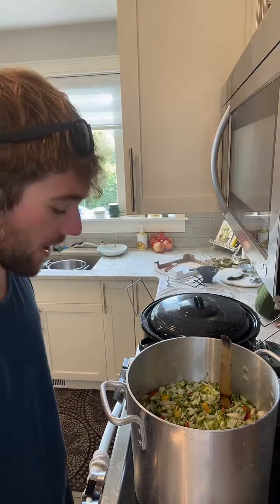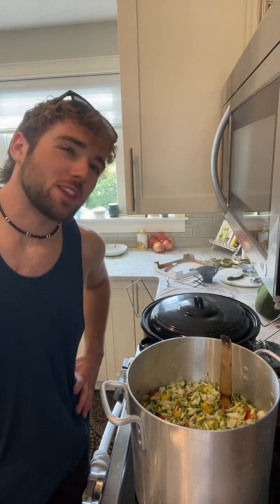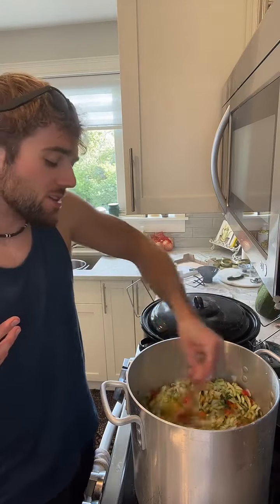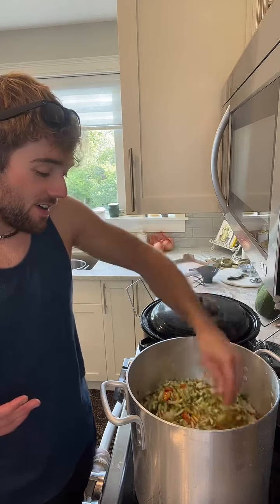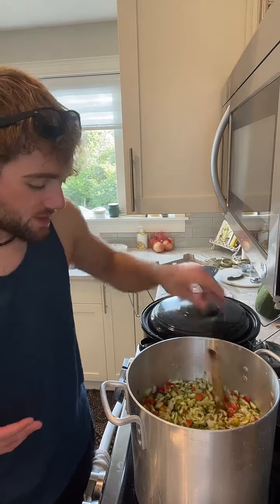What are you doing? We are making relish today. So, you know the relish you put on your hot dogs? I can't think of something else that you do with relish other than putting it on hot dogs. My family doesn't do anything other than put relish on hot dogs. So if you guys know of something I can do with all of this, because I'm going to have a lot of it, you should let me know. There's going to be a lot. Anyway.